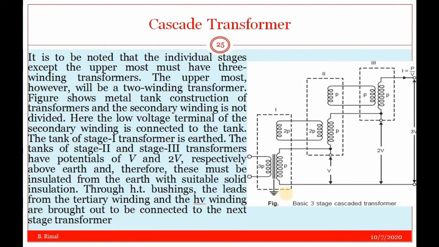Okay, here the first test transformer is grounded, and the tank of the second test transformer would have a voltage of V, and similarly for the third test transformer it would have a voltage of 2V, so it should have proper insulation. So I have shown a difference in height from ground for these two test transformers. All these things are written in this text also, you can read it.